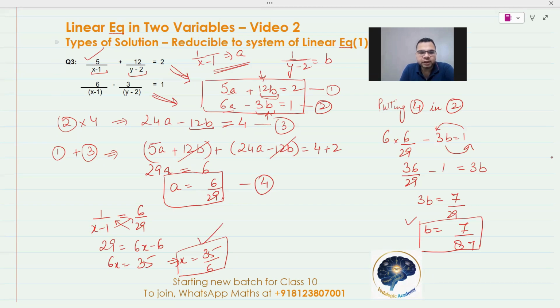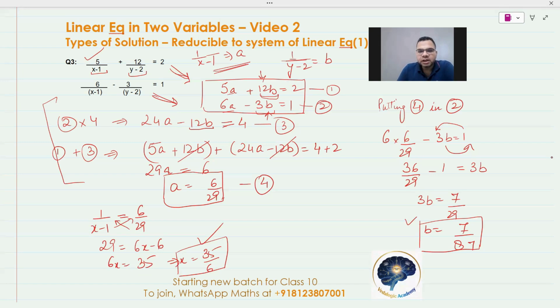Just give me 1 minute. Let me just check if I missed something. Why I'm saying so is because the values are not that good looking. If you see the board questions or the questions that come in your exams, the calculation, because the methods that we have used, these things are the main thing that you need to understand. So answers may become a bit relaxed. You might see proper real numbers or proper integers here. Okay, but here we don't see it. So that's fine, that's why I wanted to check once.